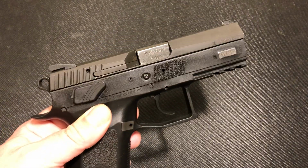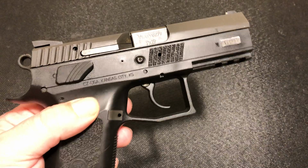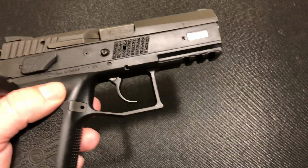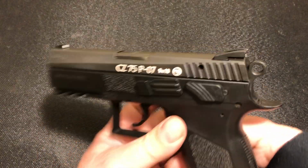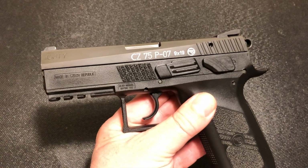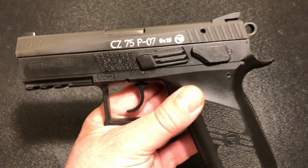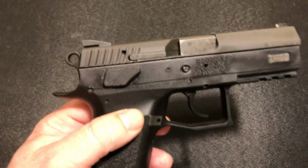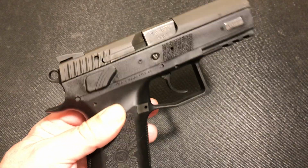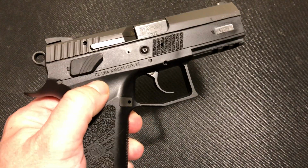So basically, they kind of did what Breda USA did. They set up a company called CZ USA, and they're importing the CZs. I see a lot of people say, oh, the parts are made in the Czech Republic and then they're assembled in Kansas City. No, they're just imported into Kansas City. I don't know if at any point they might start manufacturing them in the U.S. I have no clue. But I always thought that was pretty cool.